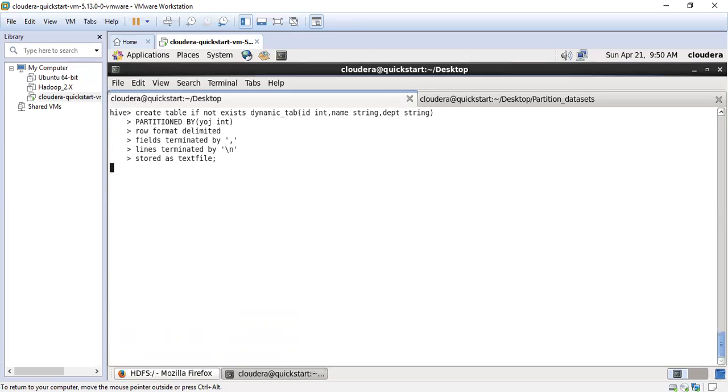So let me enter. The partition table has been created, and dynamic_tab is completed.